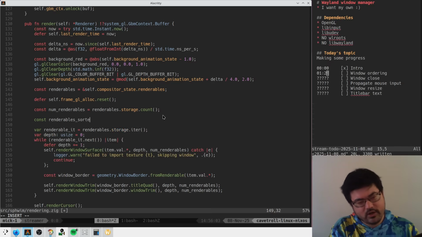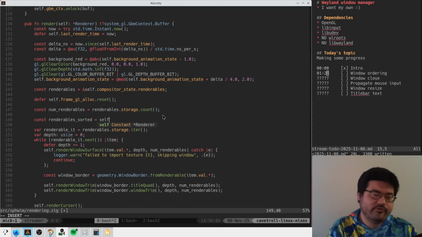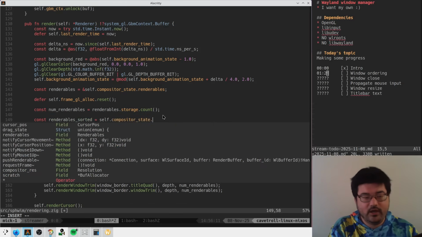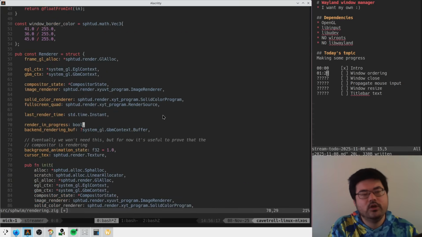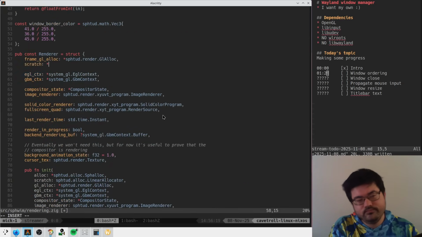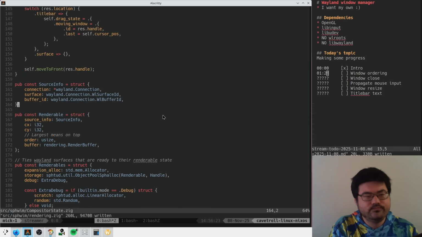Renderables sorted is going to be self dot compositor state. No, this is a. Do I have a scratch allocator in here? We should. We can just add one. Scratch. Boom.